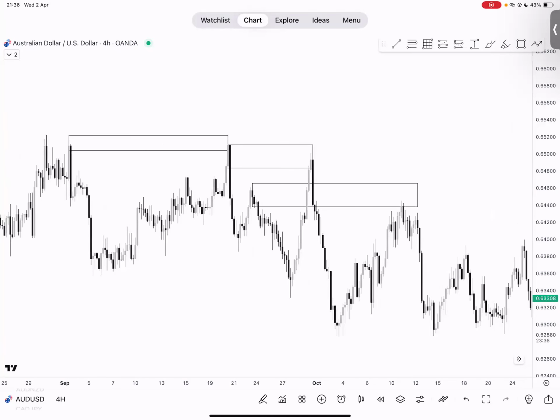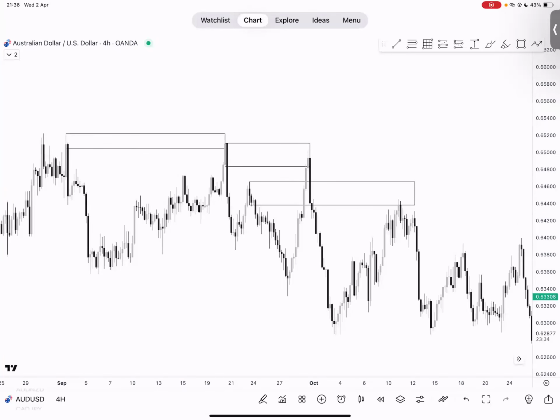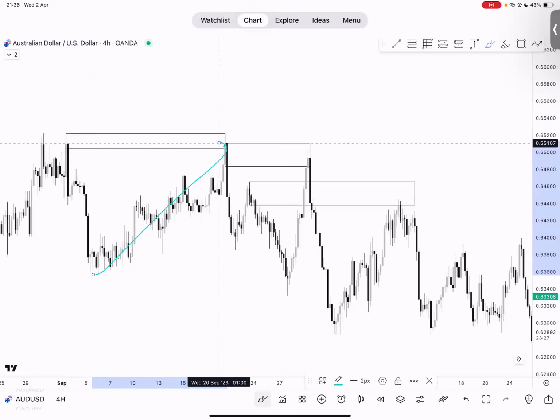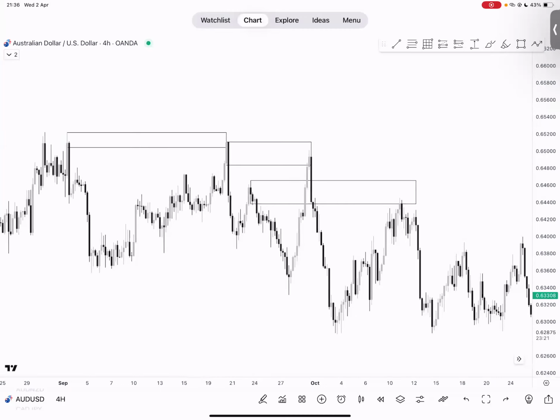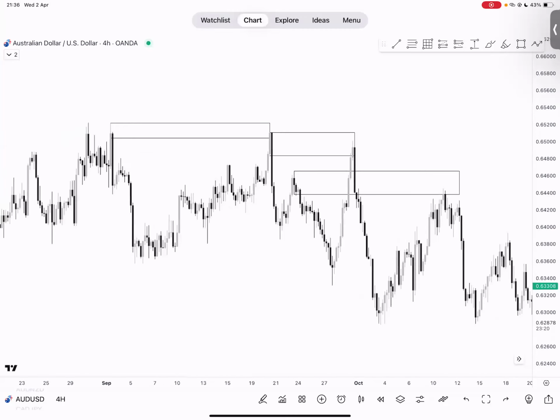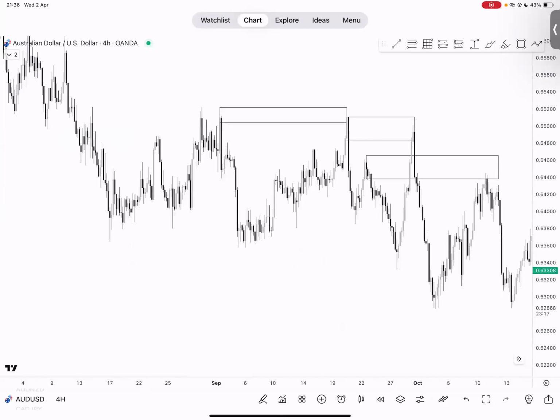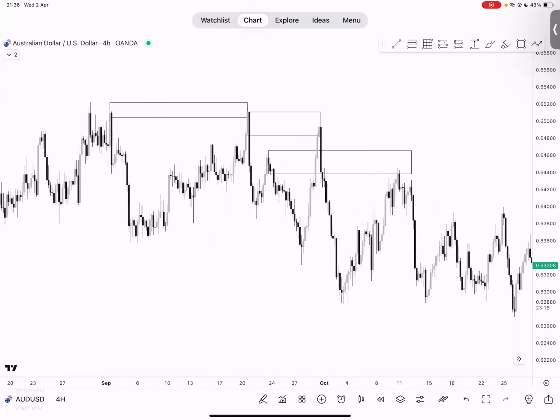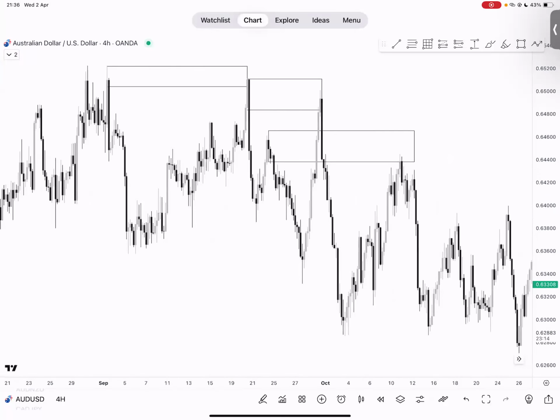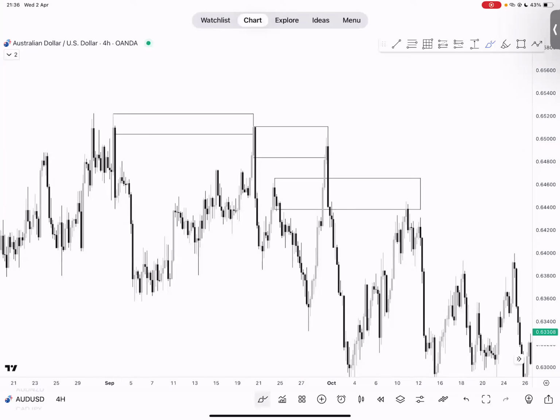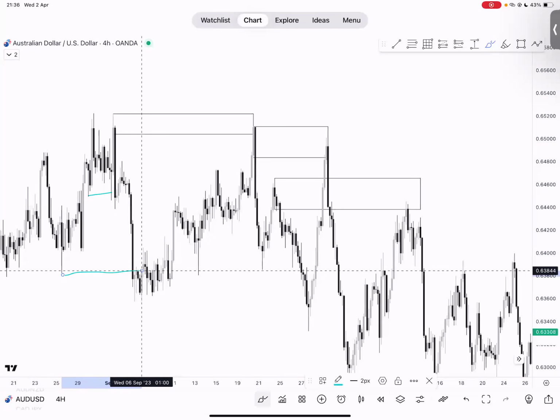Price came. Now, at this point, it mitigated this supply. Now, this supply would have been a supply zone or a bearish order block that you would have been skeptical to take sell positions from. Why? Because the break was just once, right? And then this was the inducement level at this point. This break was internal, right? It was nothing external yet. This was the point where we had one external break. Okay, so it's not something that is of high probability.